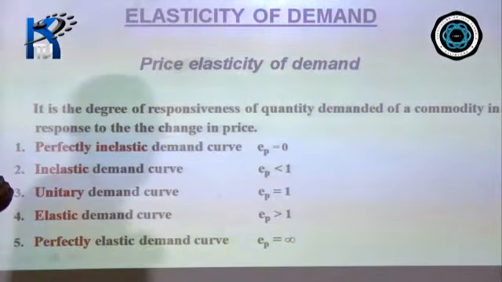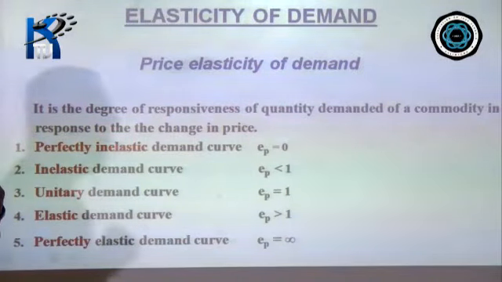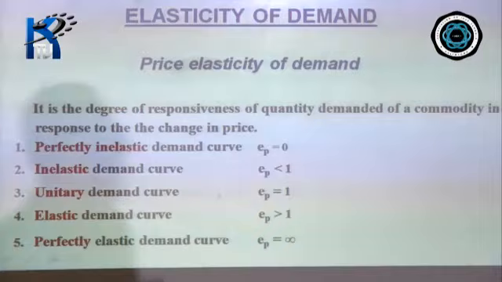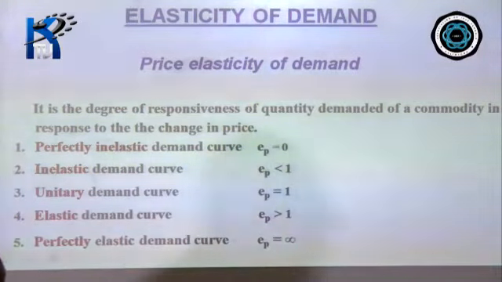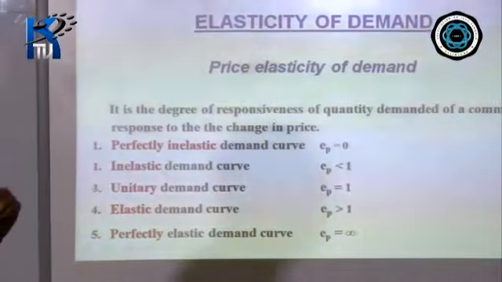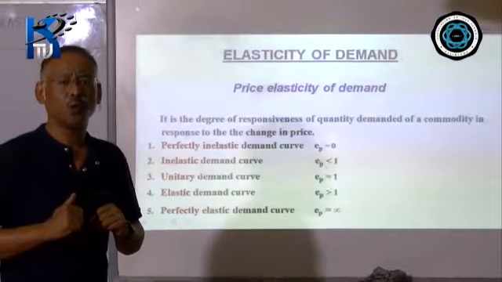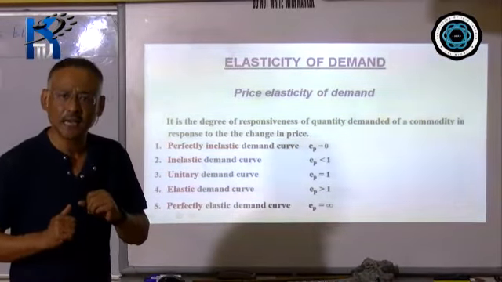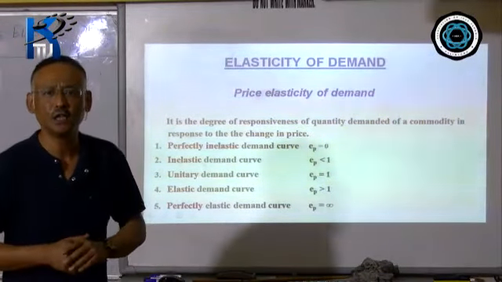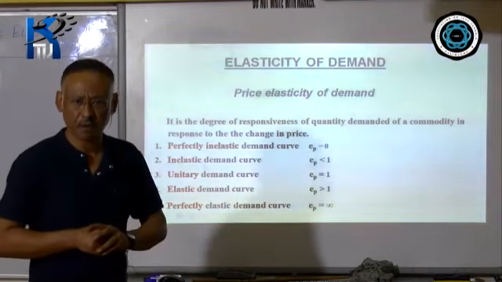Now, let's look at some goods like insulin for diabetic people. If the price of insulin shoots up, say it doubles or increases by 50%, what will happen to the quantity demanded for insulin? Will it decrease because the price has increased? No, there will be no change in the quantity demanded because insulin is necessary for diabetic people.